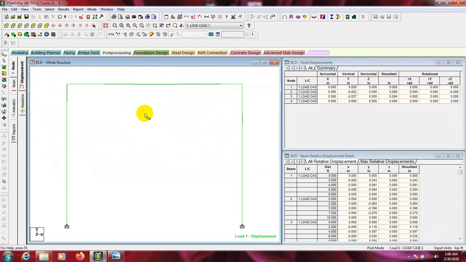Okay, after that if we press Ctrl and click here on deflection, press Ctrl and scroll your mouse, then you will see the deflection of our model.